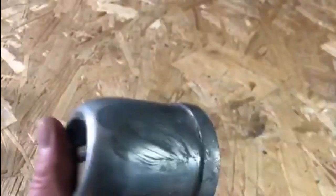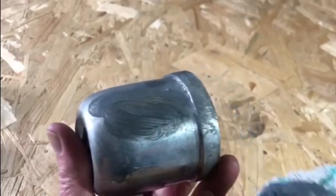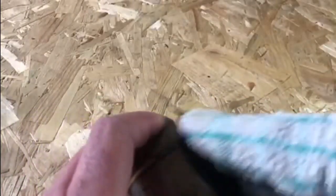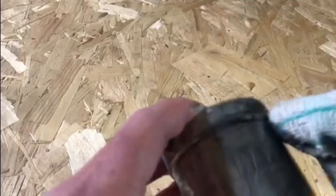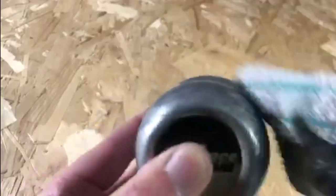Now, this Solvol Auto stuff, you may be able to see on camera, it's given a sort of a blackness to it, and what's coming off on the cloth there. Normally, I don't use this for things like this. Normally, I would use this on the chrome bumpers of the Charger and the Ranchero. But I thought I'd look around for something else to do with you.